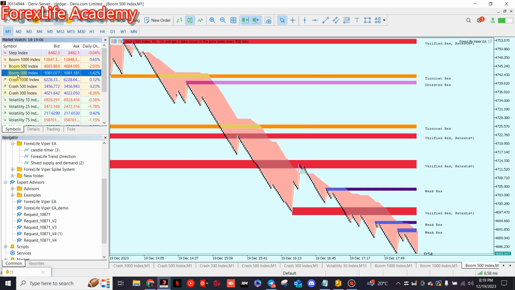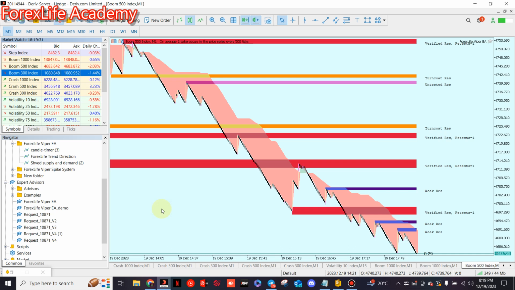Then Boom 300, you do the same. I'm doing this on a very small account, so I'm not going to load Boom 300 right now, because I want to turn the bot on and show you guys as well. So I'm not going to do Boom 300, but you do it exactly the same. Because this account is small, it's very volatile. And like I explained in the Telegram group, guys, when you load the bot, don't load it on all of the pairs.